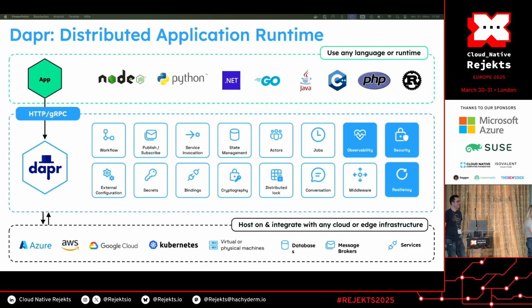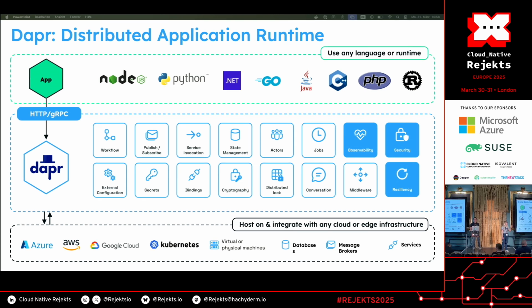Awesome. So since a lot of you have heard of Dapr, I'm not going to go super deep into the overview, but just a quick high-level 10,000-foot view for those of you that have not heard of it. Essentially, it is a set of APIs for building distributed systems. So, if you are writing your application in your favorite language on the top here, you can reach out to a Dapr sidecar or a process, which can run any of these different APIs or building blocks.